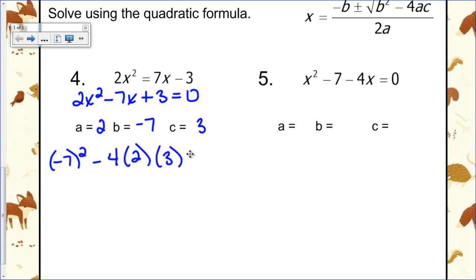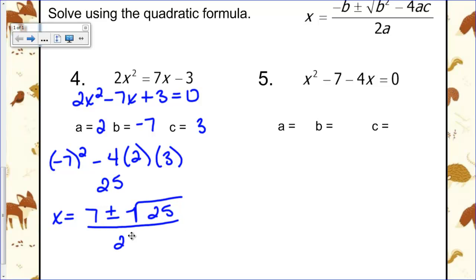And I get that that equals 25. Well, that's a positive number, so I know I'm going to have two solutions based on what I just did a minute ago. So to solve with the quadratic formula, I have x equals. The first thing in that formula is the opposite of b. Well, in this case, b is negative 7, so the opposite is positive 7, plus or minus the square root of 25, because this is that b squared minus 4ac right here. So I just plug in my 25, all over 2a. So I have to do 2 times 2 because a equaled 2.